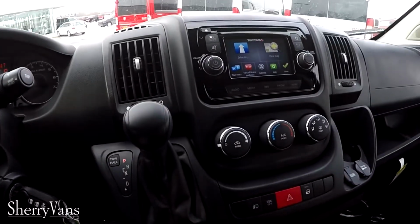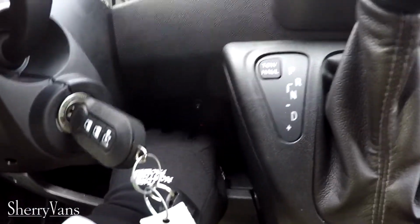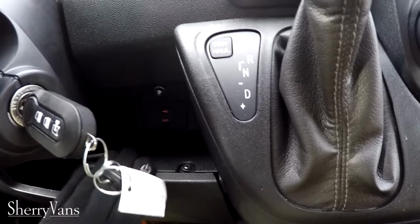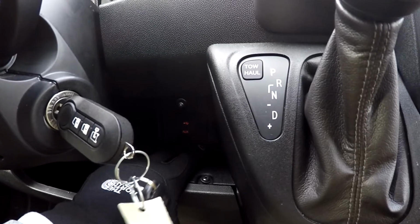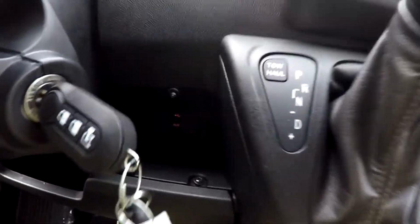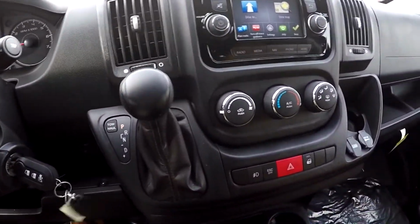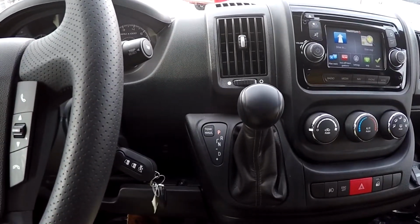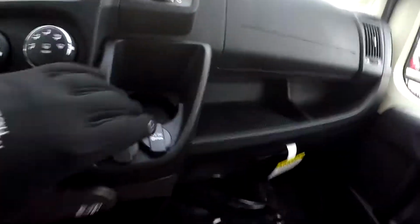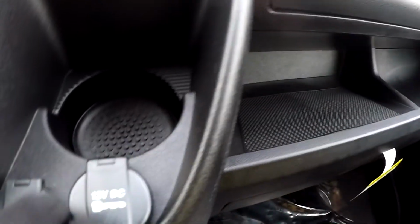As far as charging goes up in the front of this van, back down here, the key fob's kind of in the way, there is a little cutty slot right here that does feature a USB input, which will connect to the back of the radio directly and charge, and also an auxiliary 3.5mm input. You can see the lights, but sorry for that. Again, it's a beautiful cloudy day here in Ohio, so it's kind of dark in here, but you've got the ability to transfer music either through the 3.5mm input or the USB while you're charging. Now the passenger has two options for charging as well, a USB and a 12-volt DC plug.